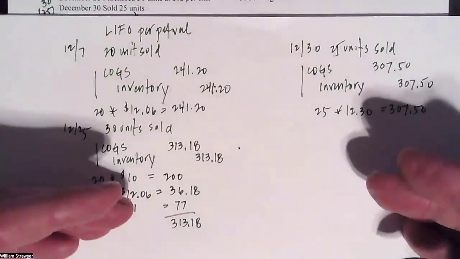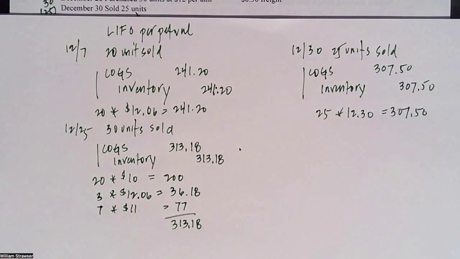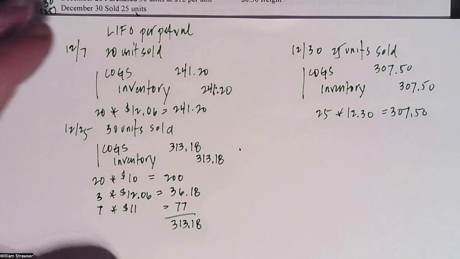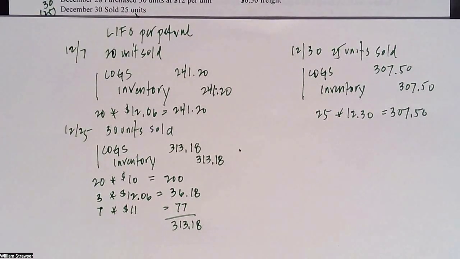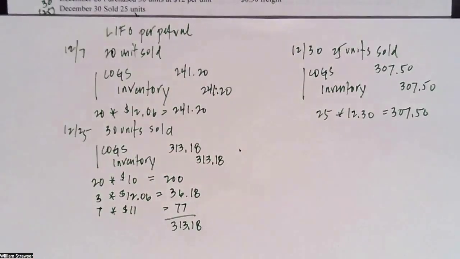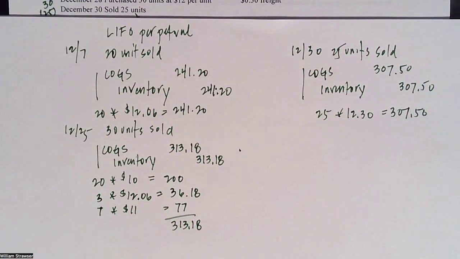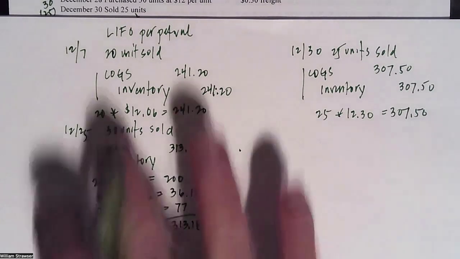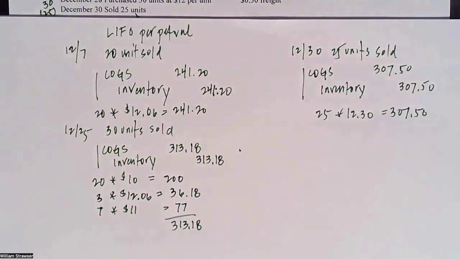All right. So I have these three entries that represent my cost of goods sold. Make sure you understand what a perpetual entry looks like, that it's dated at every date. We have to make a cost of goods sold entry every time we make a sale of inventory on that date. That's why there are three different ones, because we had three different sales dates during this month. Make sure you understand that. Do not give me a periodic entry. It is impossible for me to give you partial credit if you totally mess up perpetual versus periodic.